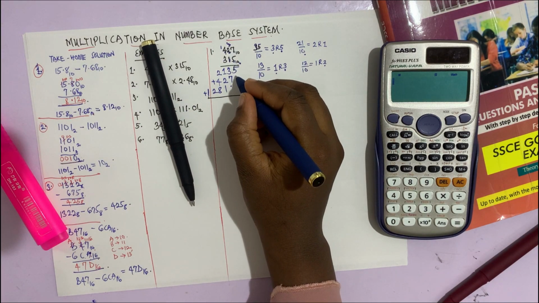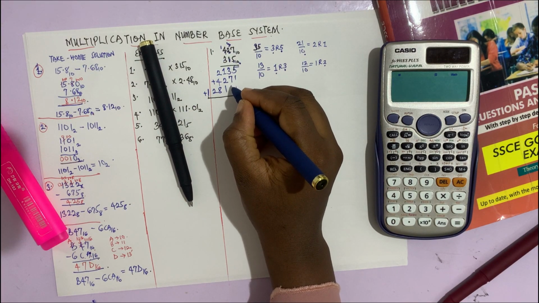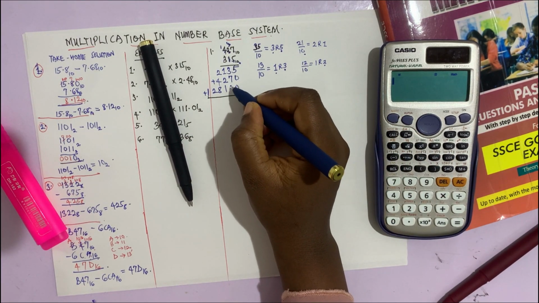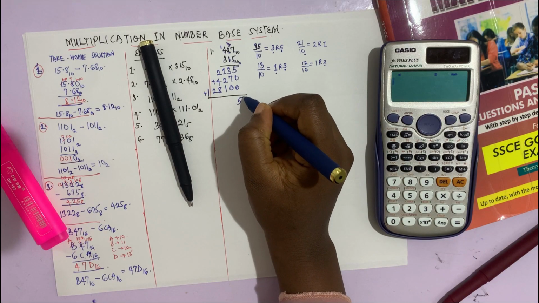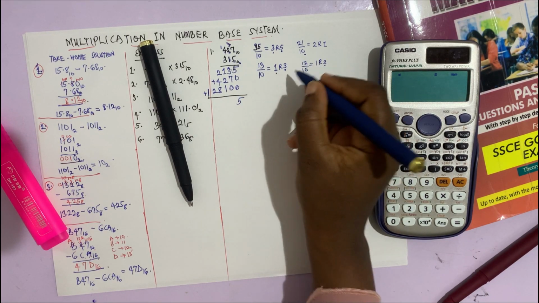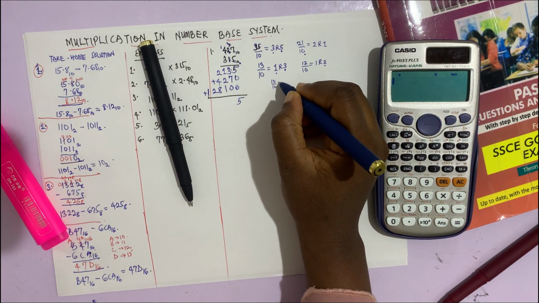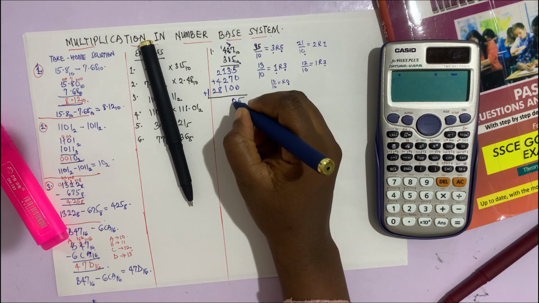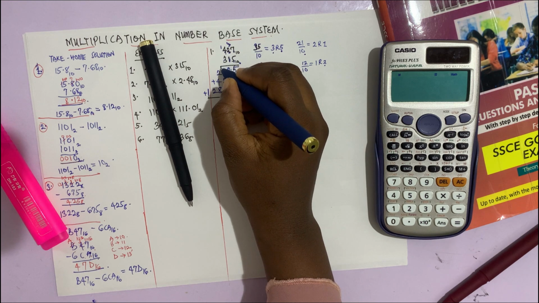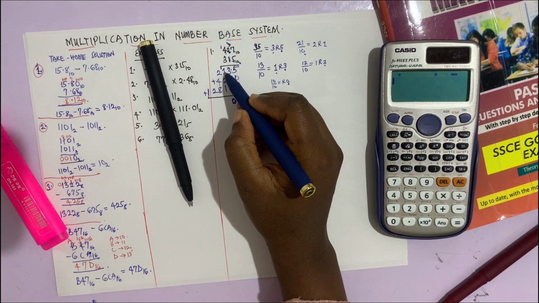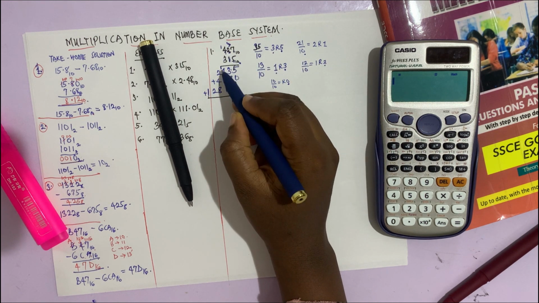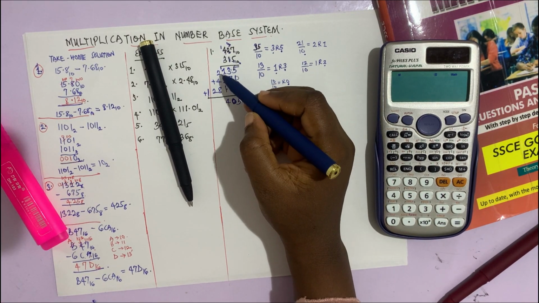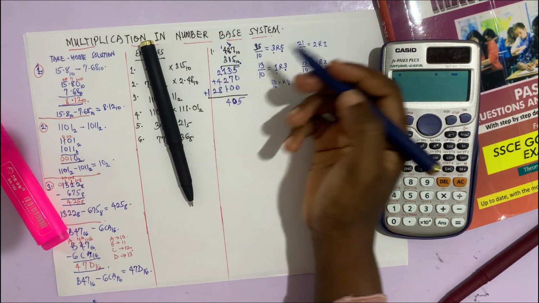So 5, there is nothing here, there is nothing here. You can either write it 0 0 0 or leave it as it is. So 5, write it. 7 plus 3 is 10. So 10 divided by 10, 1 remainder 0. So we write what? 0. And give it the 1. 2 plus 1, 2. Plus 1, 3. Plus this one, 4.